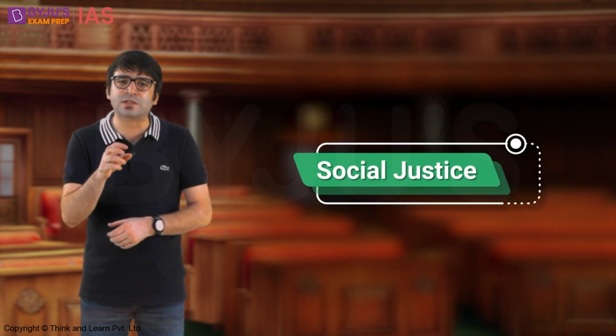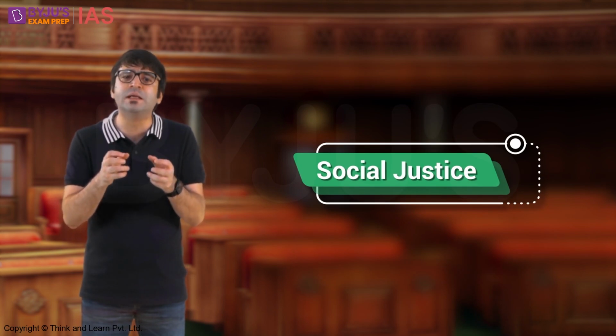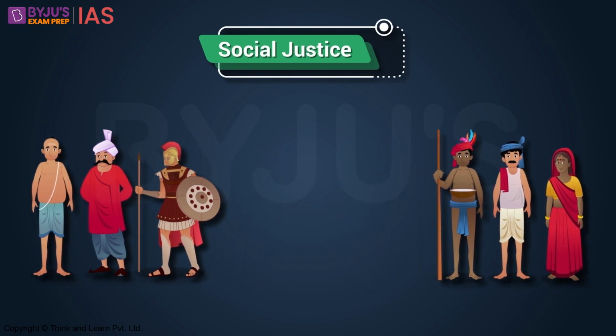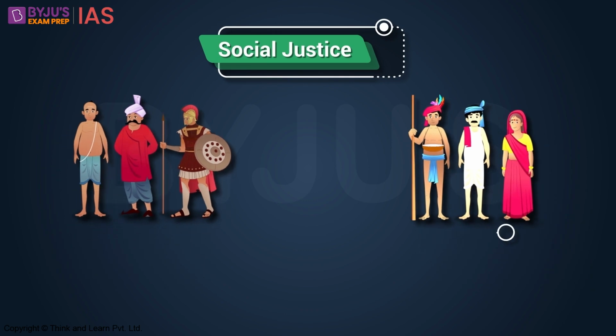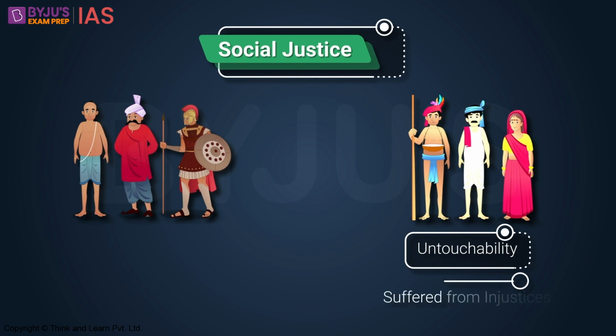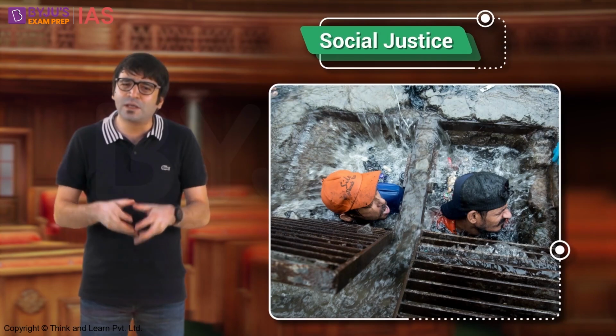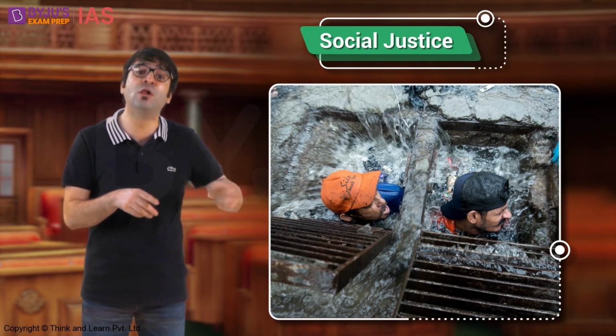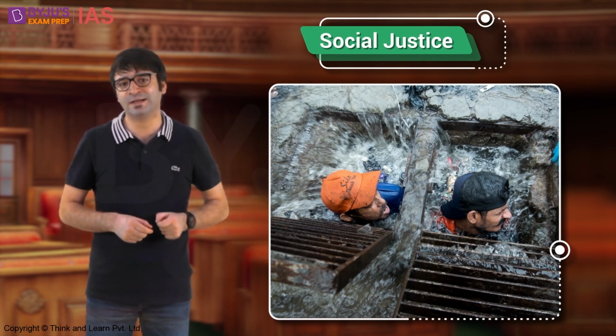The term social justice has profound meaning in India's context. Before independence, the stratification of society based on caste hugely limited the upward mobility of lower castes. The interplay between the practices of untouchability and the caste system led to huge injustices that were suffered by the marginalized sections of society. Even the inhumane practice of manual scavenging exists today, although the law has abolished it.